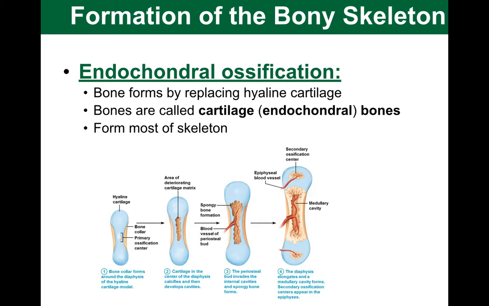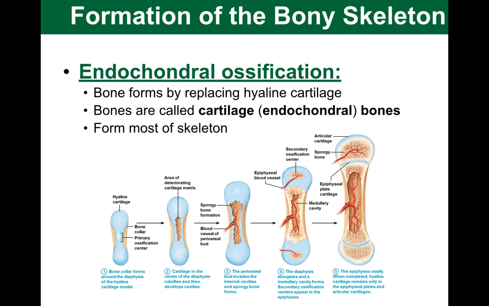So, the hyaline cartilage becomes gradually replaced by the bone. Here in the picture, we will see a development of one long bone from week 9 of pregnancy all the way to the birth, and from childhood to adolescence. And in this process, we have both primary and secondary ossification centers.